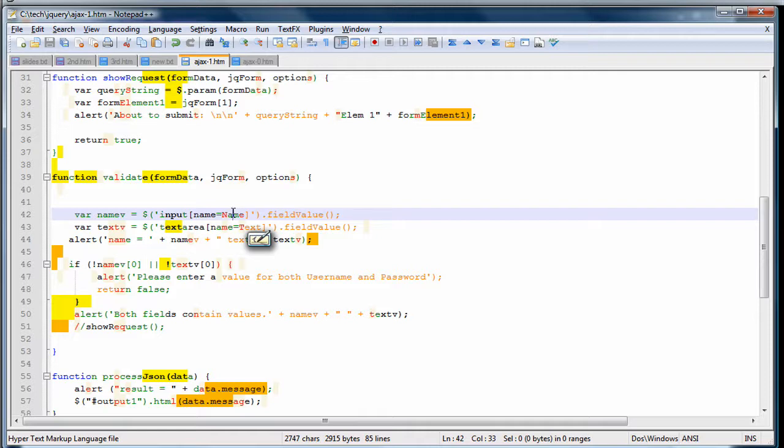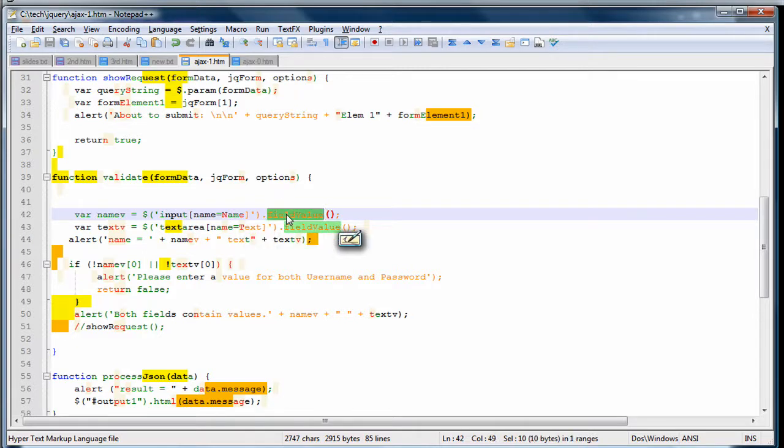We are using another plugin, and these plugins would not work in a very smooth way with the jQuery validation, where you put class equal to required and all that. So here you have to define it yourself. It's not that complex, but it's just not as simple as the typical jQuery validation, which we have done before.